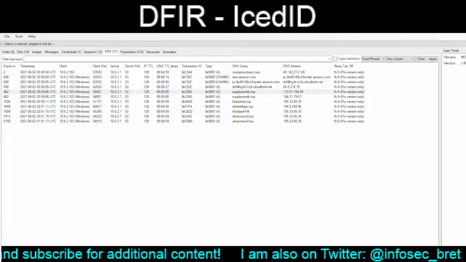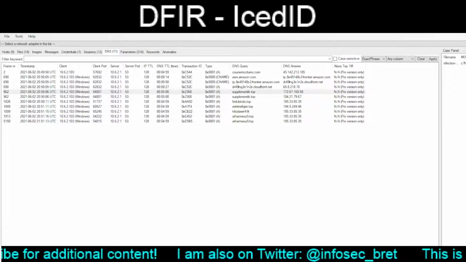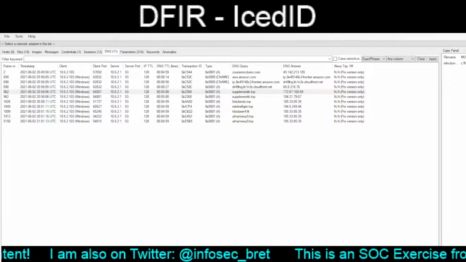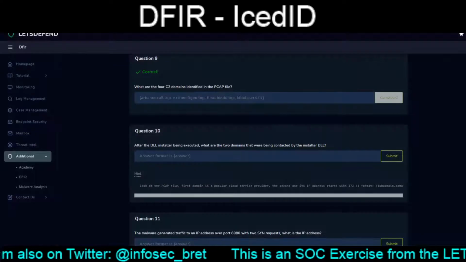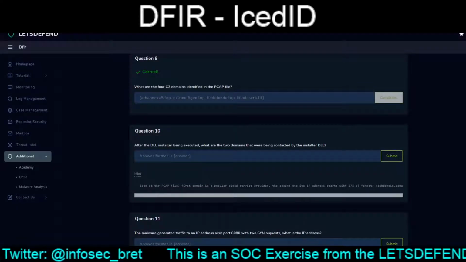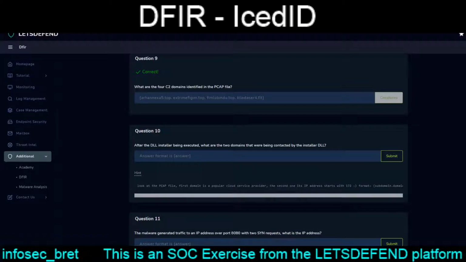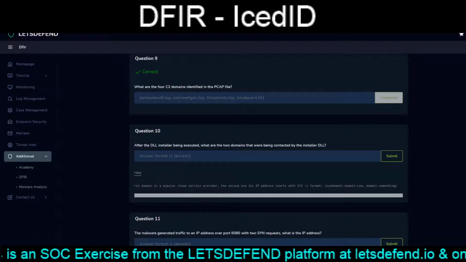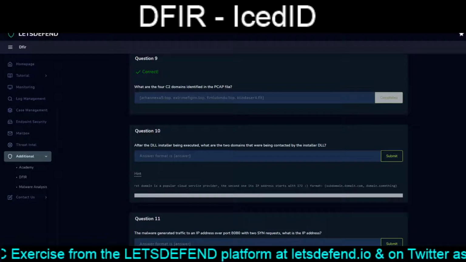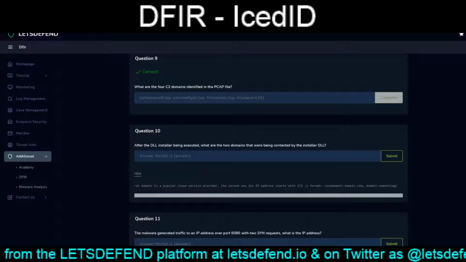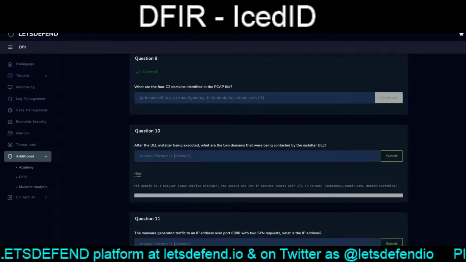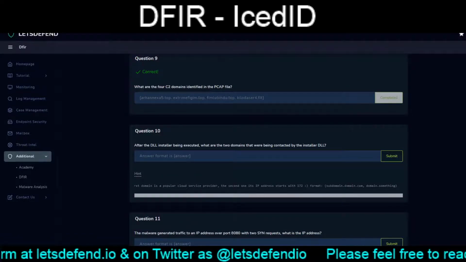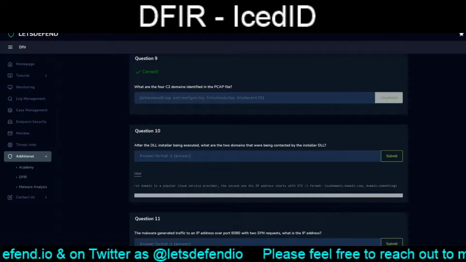Is there a... Oh, okay, here we go. I think I'm on the right track, but let me bring that back down. Okay, so the hint, look in the PCAP file, which we're doing, just not with Wireshark. First domain is a popular cloud web service. That's going to be the aws.amazon.com. That's got to be. Second one's IP address starts with 172, which is exactly what the supplement tick dot top resolves to the first time, 172.67.169.59.